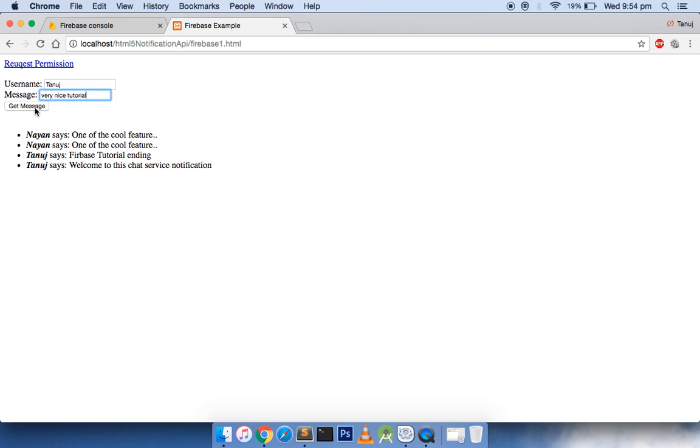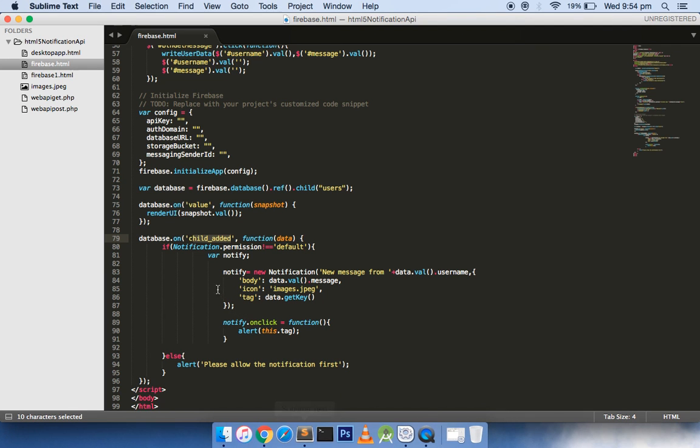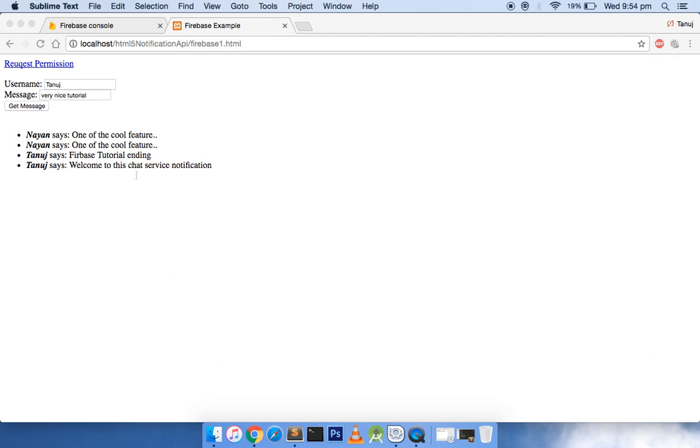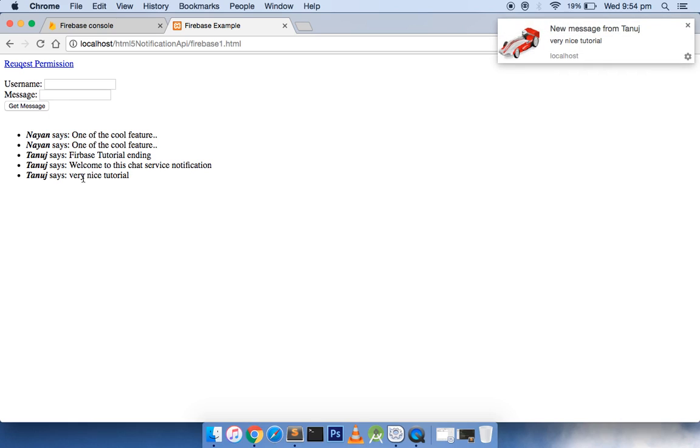So if I click on that, you will see that on the right hand side again a pop-up will come, because on child added we are creating one desktop notification object, and in the UI, without writing so much code, it will automatically refresh. So if I click on get message, you will see that it is added on the UI and a desktop notification is sent.